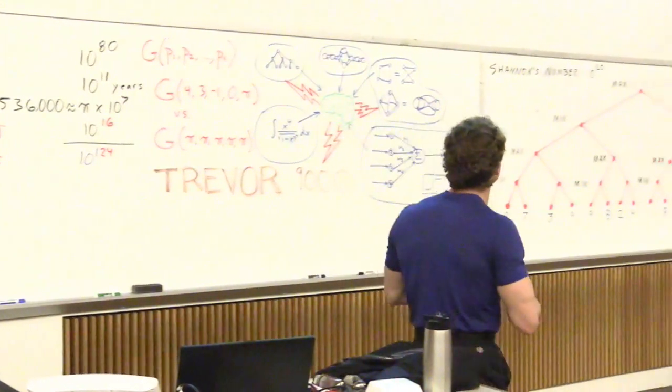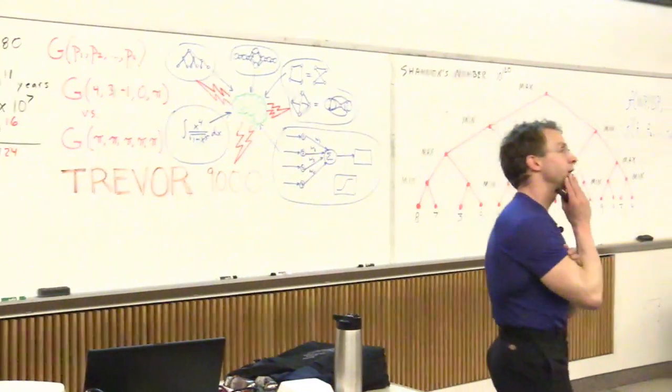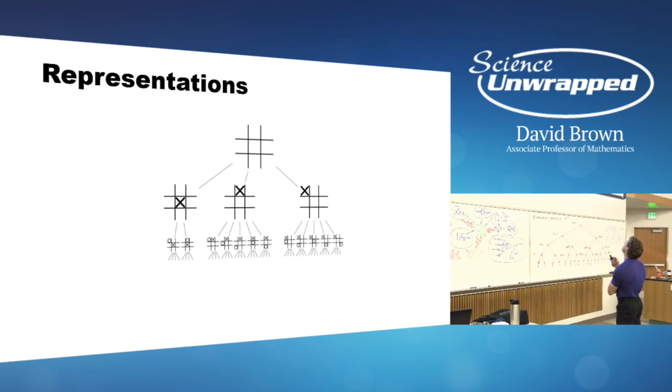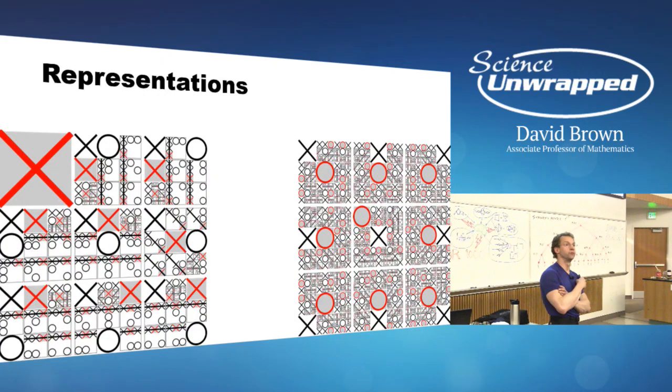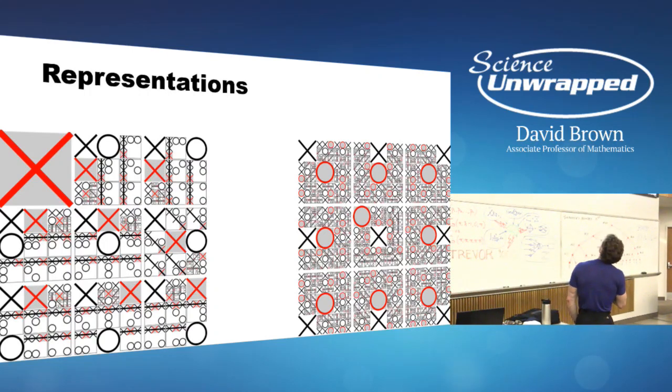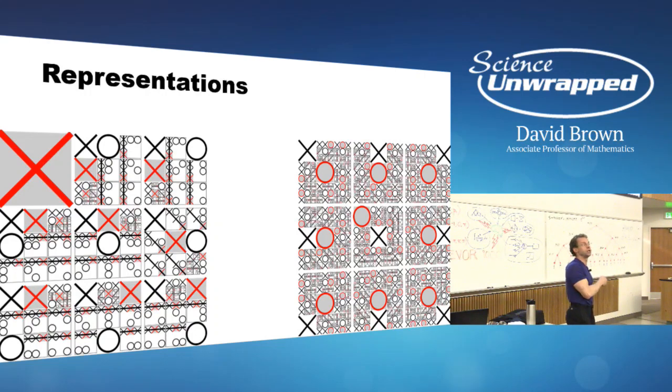The things that get us around it are clever algorithms. Just to kind of give a quick explanation about how Deep Blue beat chess. Let me start by introducing a way that you could think of tic-tac-toe. You could think of tic-tac-toe like this. You start with your blank board and then all of your possible moves and now ferret out what happens based on each of those possible moves. Or you could use this representation of the game, which is basically it's done. A glance at this allows you to play tic-tac-toe immediately. You should be X because unless O makes a mistake, you can win. Or if O makes a mistake, you can win. If O doesn't make a mistake, O will tie.